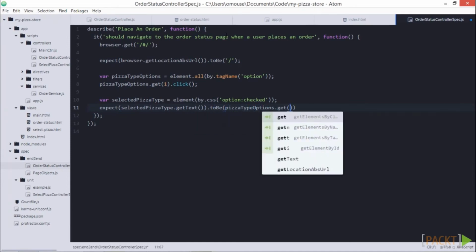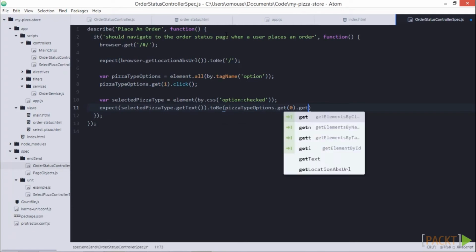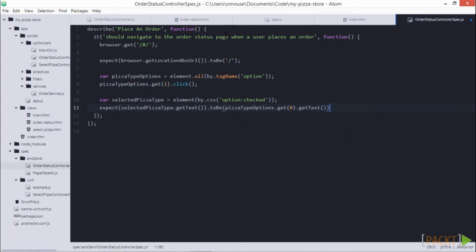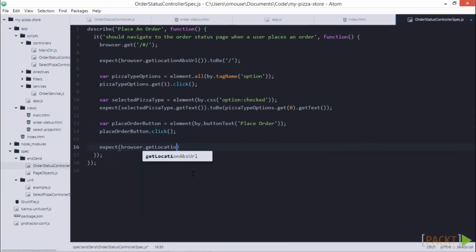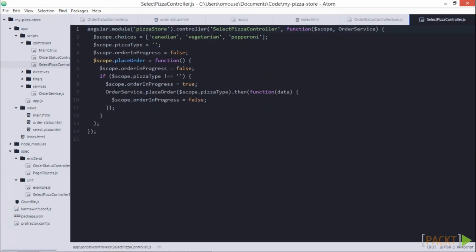Now we run the test and we see that it fails. We have to update the select pizza controller so that we can navigate to the order status page. Open the file select pizza controller and let's update the place order scope method to continue to the order status page.